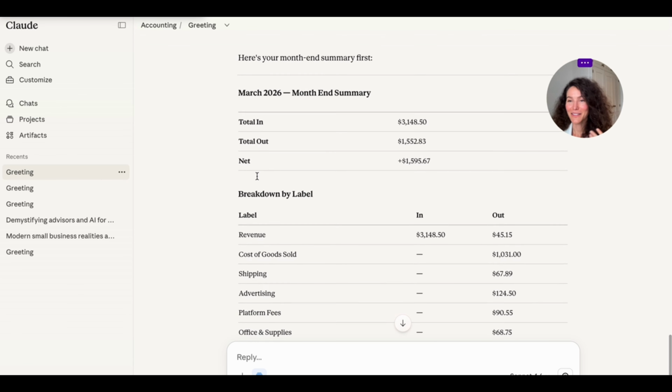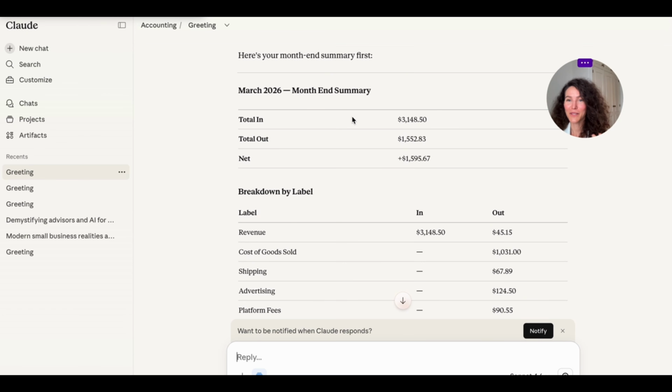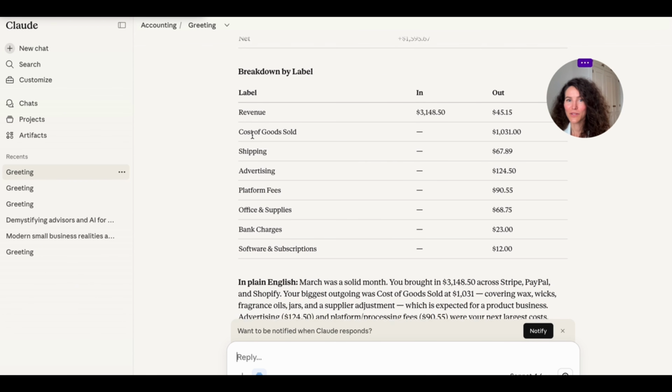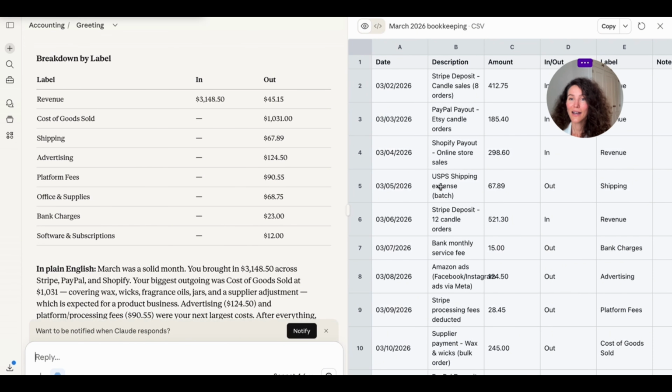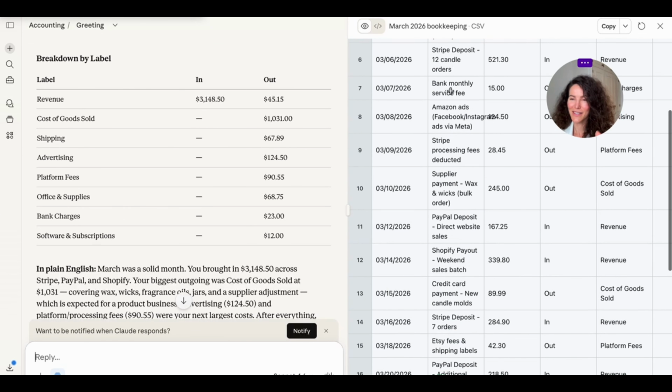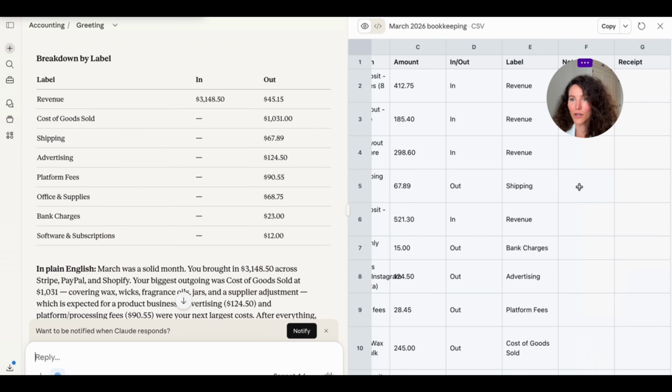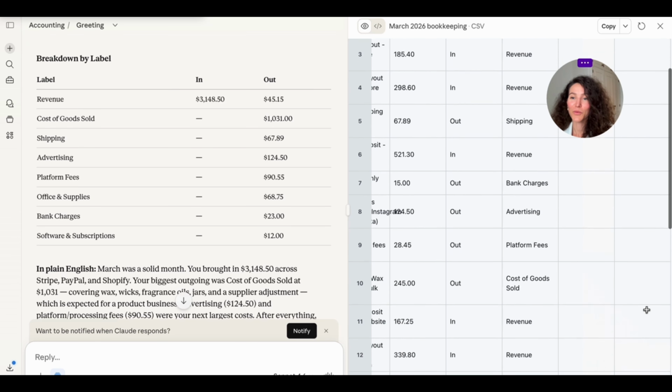Now it's given me a little summary from that bank statement. It's telling me the total that came into my bank account, the total that went out, and what's left, and it's also done a little breakdown of, for example, the things that went out and what they went to, so I can take a look over. If I had questions, I could ask questions, but it's also giving me this clean file, so I could literally go through and see all the transactions. If I'm not sure what something is, I can just write a little note. You can also go through and mark off which ones you have receipts for, if you want to do that.